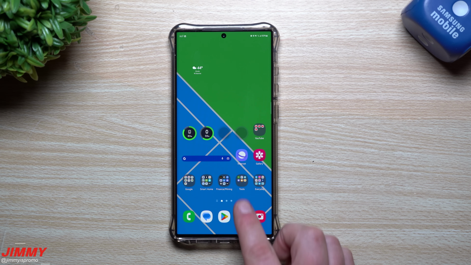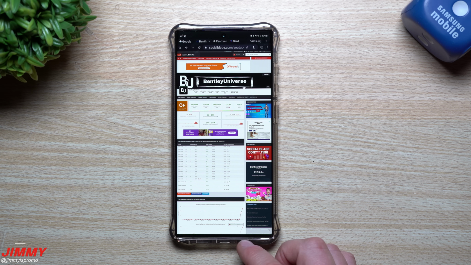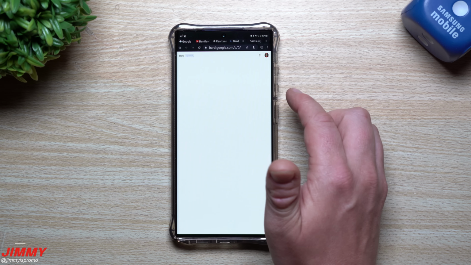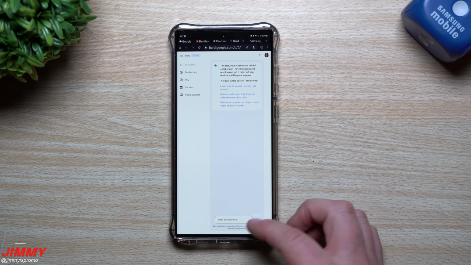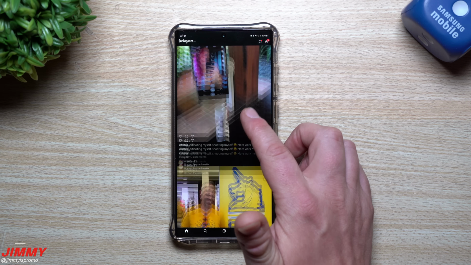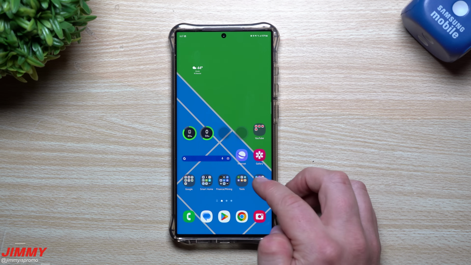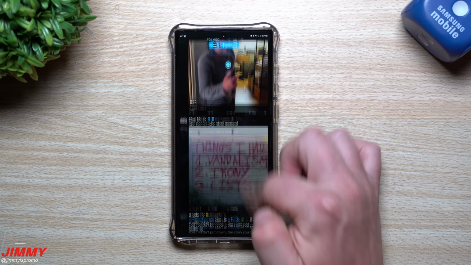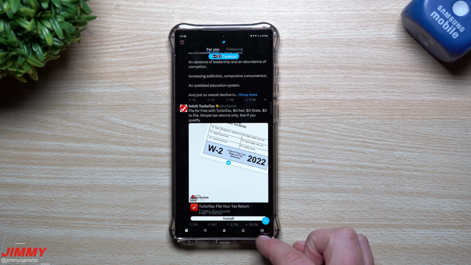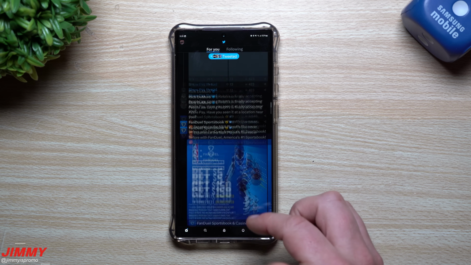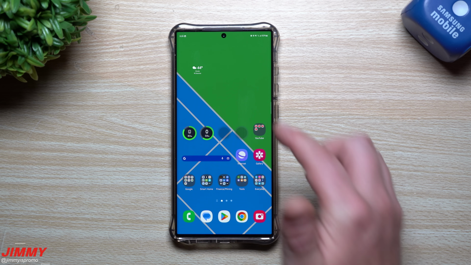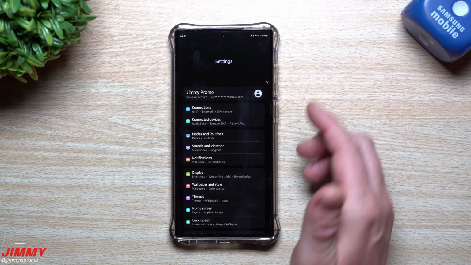And then I already showed you the internet up here, but now let's take a look at Google Chrome. So if you're someone who uses Google Chrome, it does the exact same thing right up over here. So this way you'd be able to see your tabs on the top rather than them being somewhere else. If you want to see what maybe Instagram looks like, it's going to be almost the exact same thing. Just everything is a little bit smaller, and pretty much the exact same when it comes down to Twitter. Everything pretty much looks a little bit smaller as well. Set up just however it would look if you were to use a tablet, which I will have to say, this one looks a little bit different than what it does on the normal mobile version of Twitter.